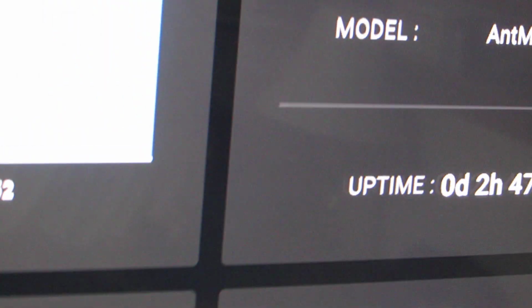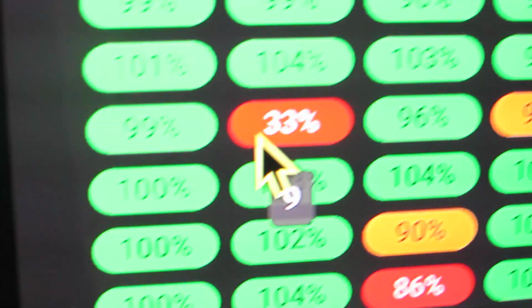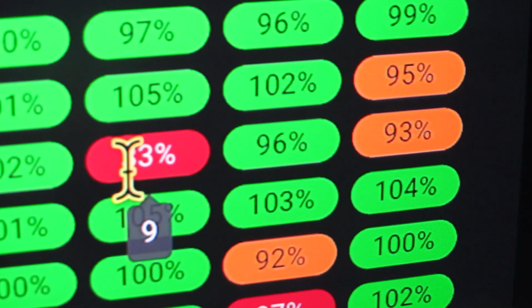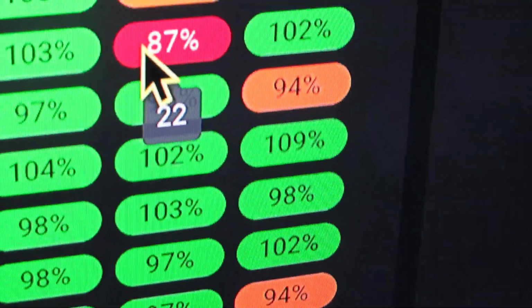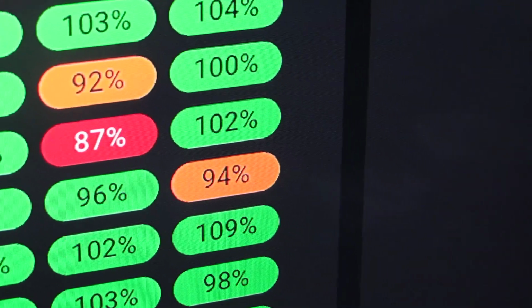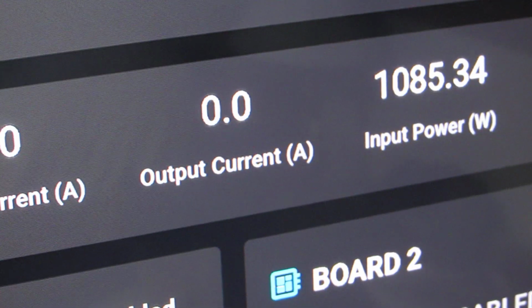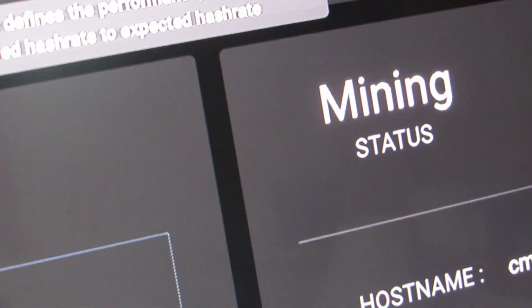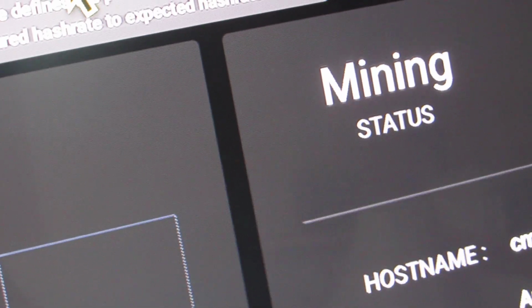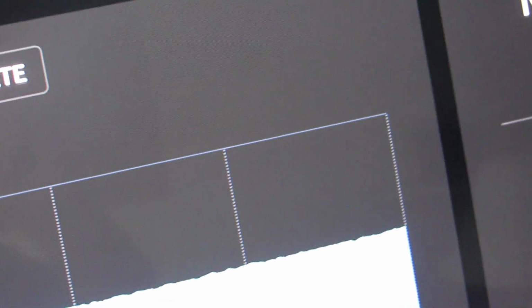If you look a little more, just a sec here, these will show you chips. Since I have it set as fast as I can, this one chip is slightly under voltage. You can see it's struggling. That chip is slightly struggling. All the other chips are pretty much green. The overall performance is in the high 90s. That's why you can't set this any higher than 61 TH.